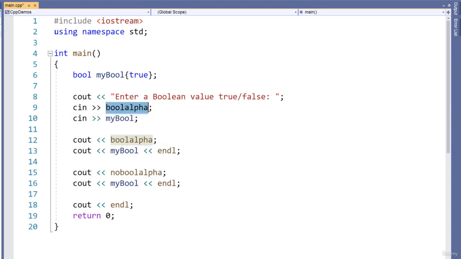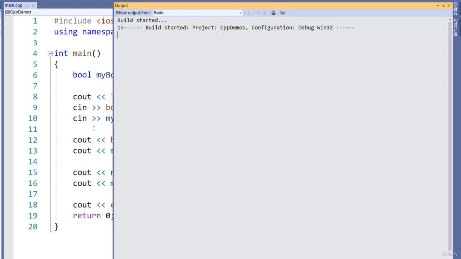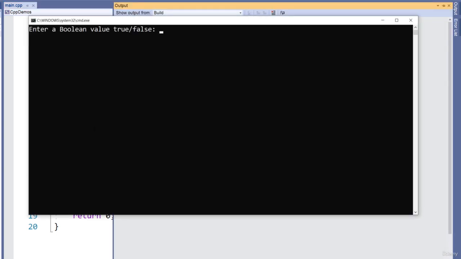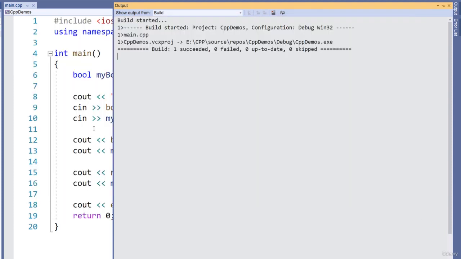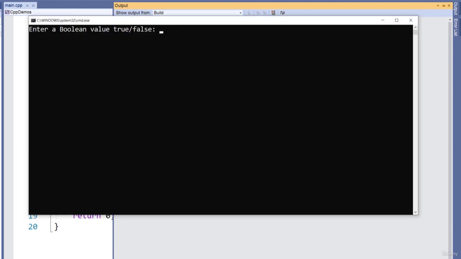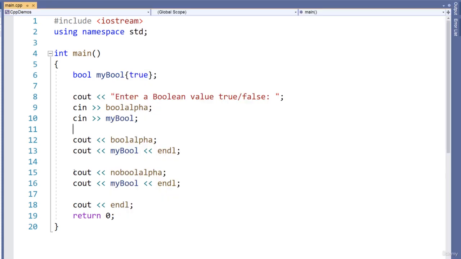Again, this is in the standard namespace, so if I comment out using namespace standard, you will see red squigglies over there. The same thing with cin, cout, and inline as well. Okay, so now we have set this bool alpha on cin as well. This means that we can enter a string true or false, build and run that. So this is going to be lowercase false. That seems to work fine. True, and we get true, true and 1. Okay, because remember here with the console output statement we set a no bool alpha again.